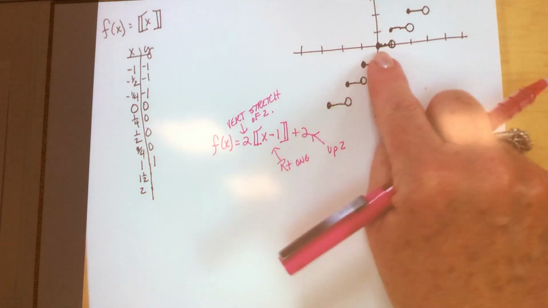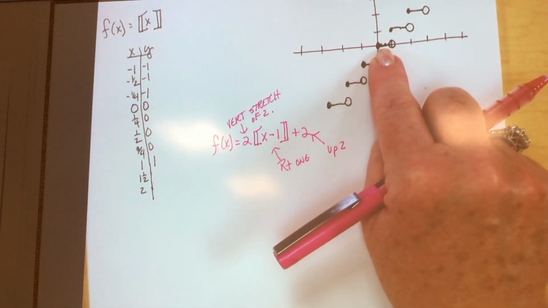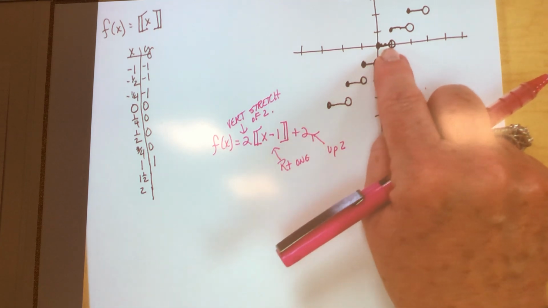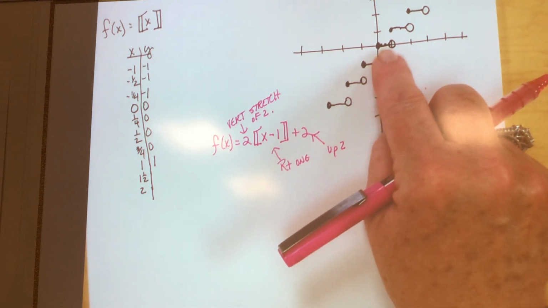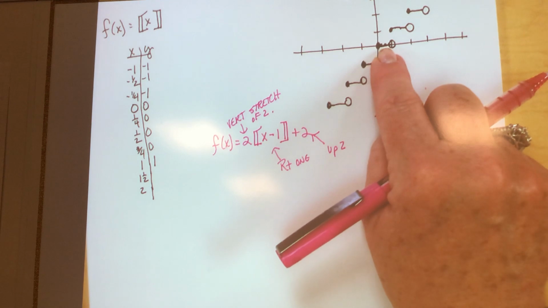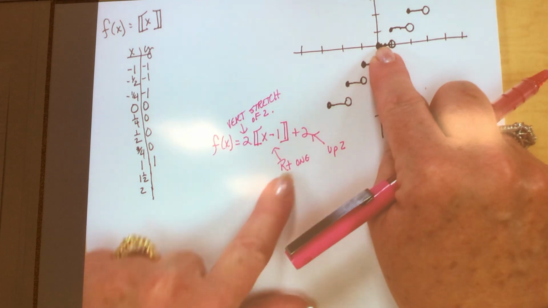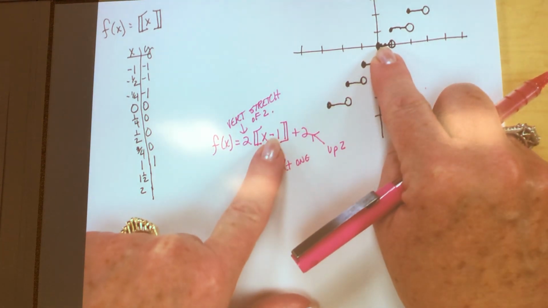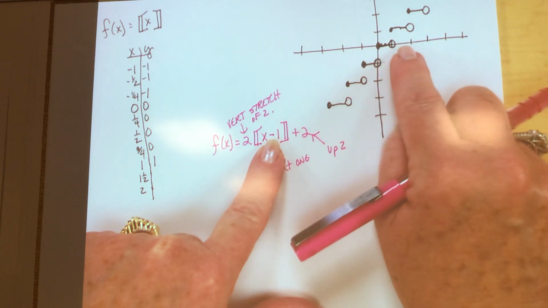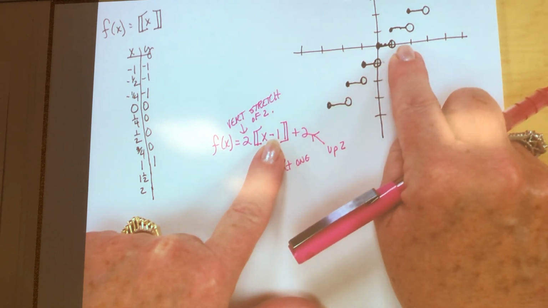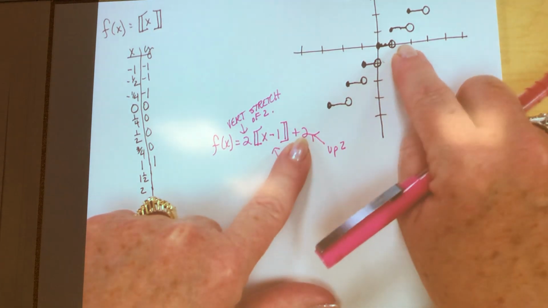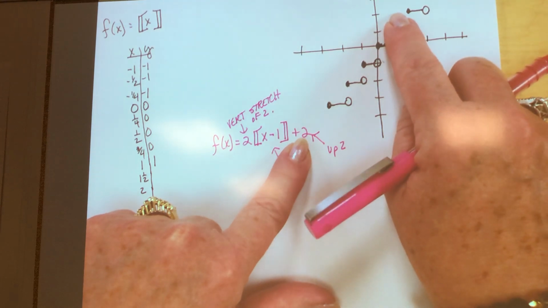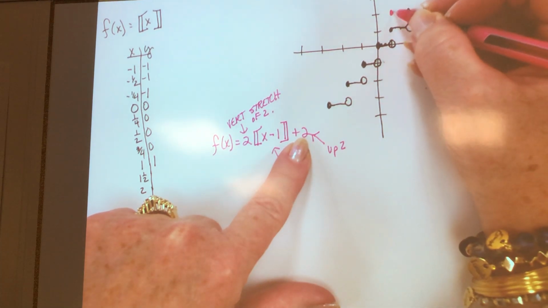Alright, so here we go. When you do a transformation like this, you find one little piece of the graph or point, and you move that one piece or point. I always try to do the one that's around the origin, okay? So let's take this guy. I'm going right 1. So now he's not here, but he's here. Now what am I gonna do with him? Go up 2. So 1, 2. Now he's right here. He goes like this.